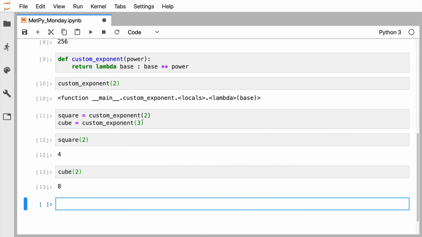And notice these, nowhere did I hard code those values. I'm calling my custom exponent function with the power. It's returning to me a function that does what I need it to do. This could be very, very powerful depending on what kind of processing workflow you're setting up for some data, or for reusing more chunks of code in a library that you're making for your research. Lambda functions have the power to give you very clean reading, extensible, and easy to maintain Python code.